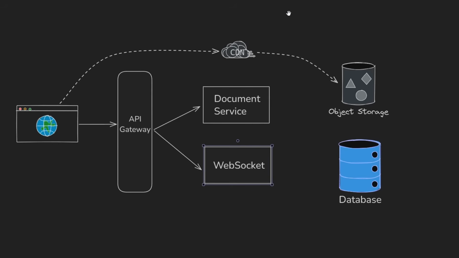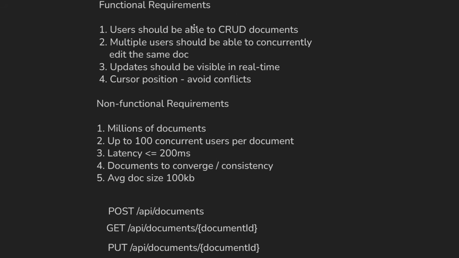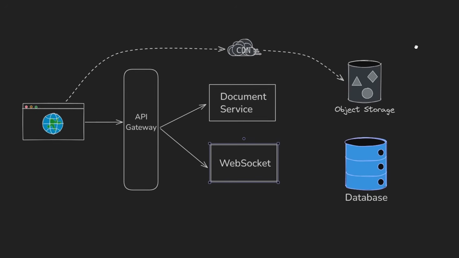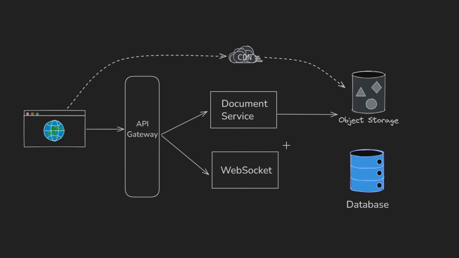Now, heading up to the functional requirements to see what we're trying to do here, we want to be able to create and update documents. I think that is pretty straightforward to handle because the document service is going to be responsible for that. The document service could create the document itself. It'll probably just be an empty document initially, but that same document service can update the metadata as well in our database. So let's say the database is going to be responsible for actually storing the document IDs and the document names and all that stuff.